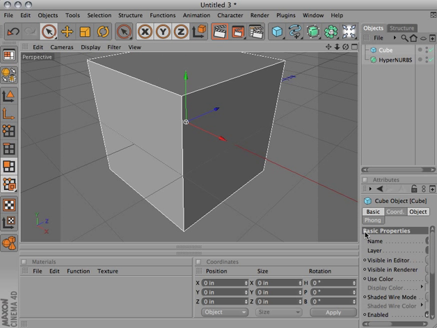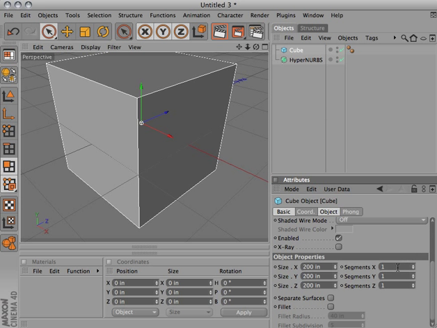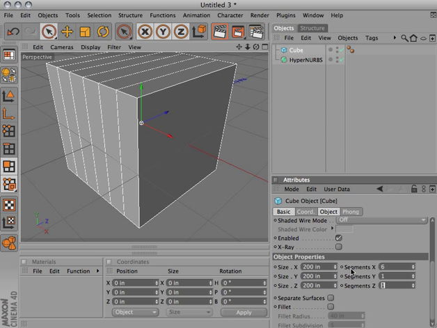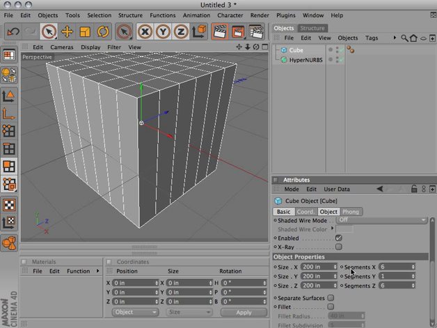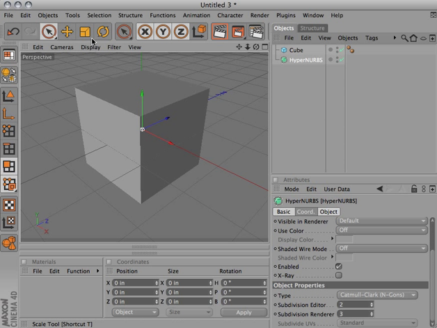And as you've seen me do before, I'm going to go into the cube attributes area, and under the cube attributes, I'm going to say I want, let's say, 6 segments in the x-axis and 6 segments in the z-axis. I don't need any in the y, and then look what that's done. It's allowed me to have this sort of square that I can start pulling legs and backs out of for the chair. So that's good enough for me. But I like to teach you guys new things. You know what, let's just stay on that. We'll just keep it right there.